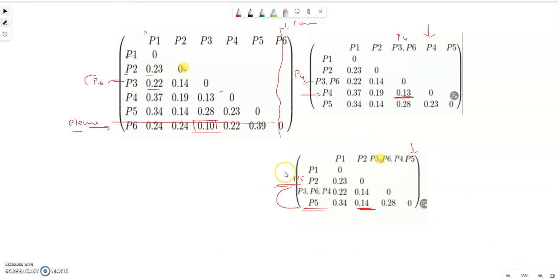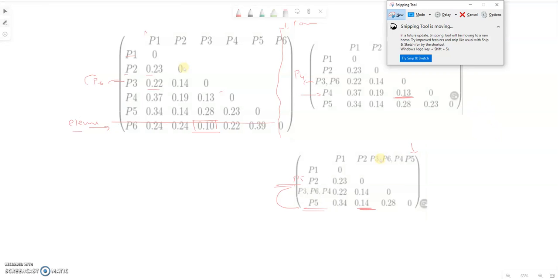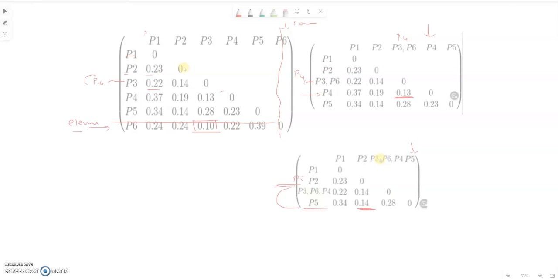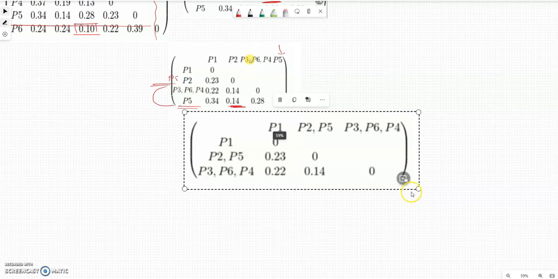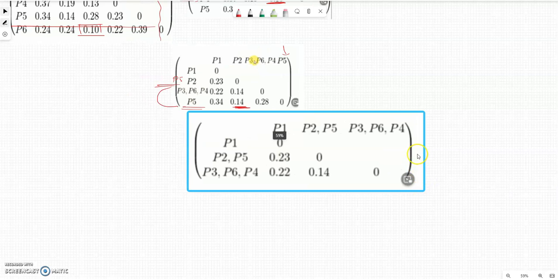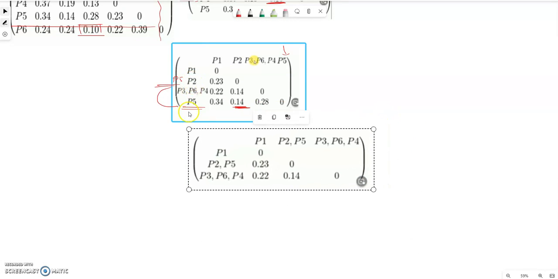Now let me paste that and show you how the matrix finally looks. Now finally my matrix looks like this because we have merged our P5 with P2 and eliminated the P5 column and P5 row.